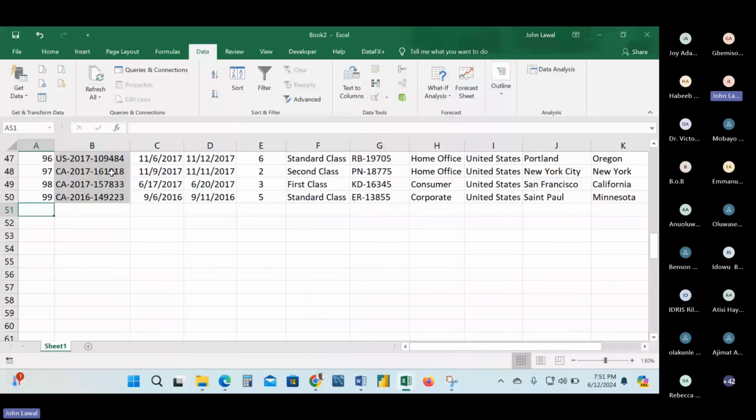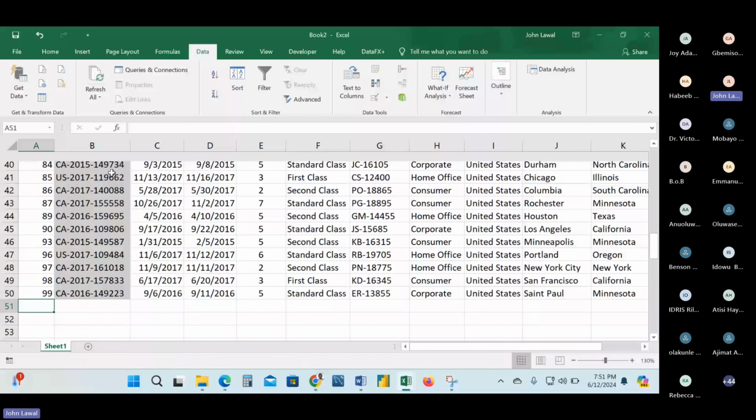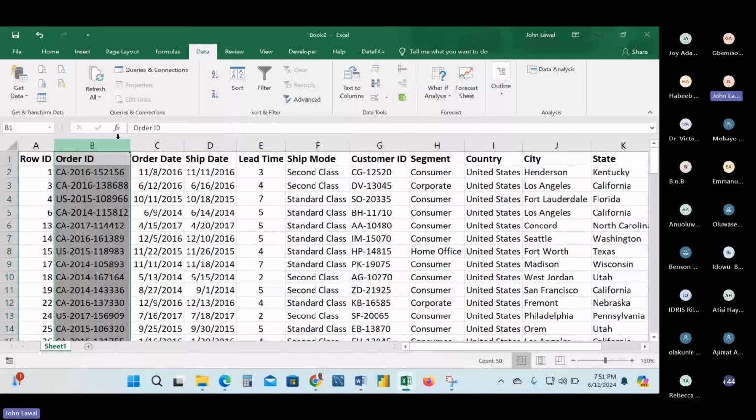You might want to remove duplicates in just one column alone, and you might want to use it as a reference for removing every other one in the other columns, that is, removing across the row. So we've demonstrated both ways by which this can be implemented. We can remove duplicates in a particular column, and then it won't be with reference to other columns.